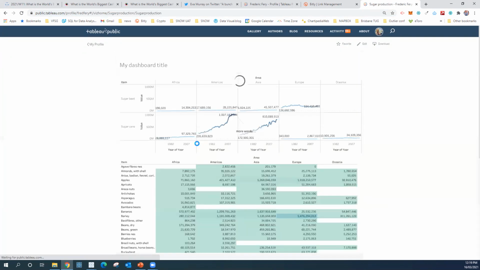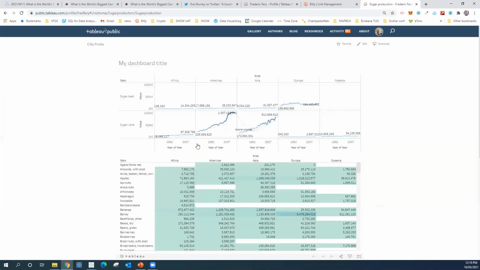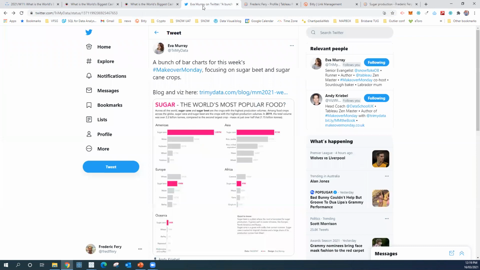So the next step is, I've just published a file, so the next step is the review process. One way you can participate in the review process, like anyone else using Makeover Monday to learn, is to publish your work to Twitter. Makeover Monday is very active on Twitter. Eva and Andy are the two volunteers running Makeover Monday.